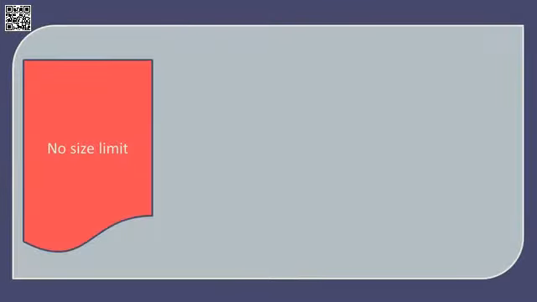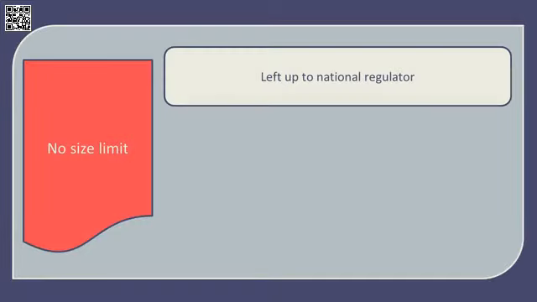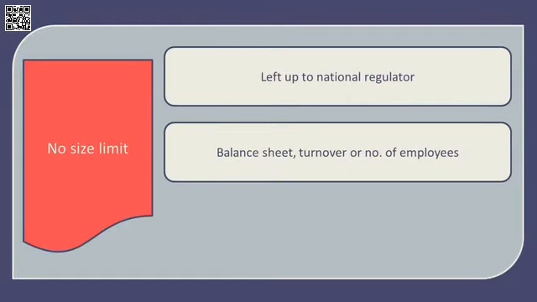The standard does not contain a limit on the size of an entity that may use the IFRS for SMEs, provided it does not have public accountability. Instead, this is left up to the national regulator. Usually it's determined by the value of the balance sheet, the amount of turnover, or how many employees the company has. You should look at these requirements or traits for an SME in your own countries so you are familiar with them.